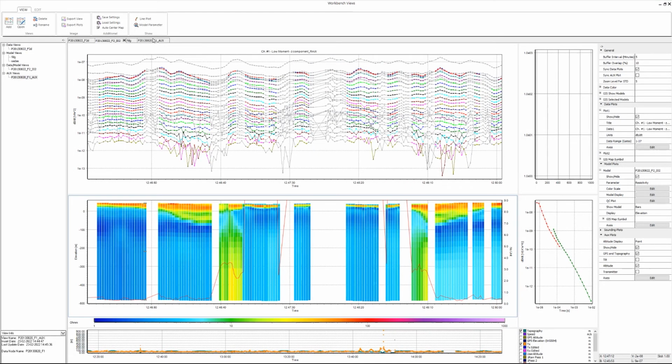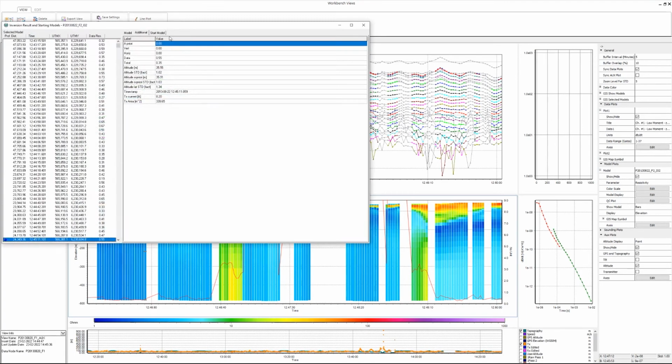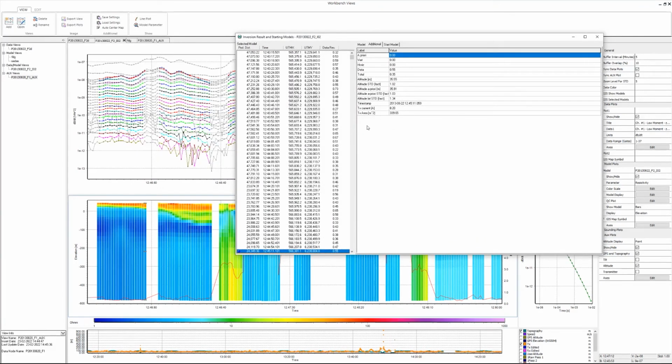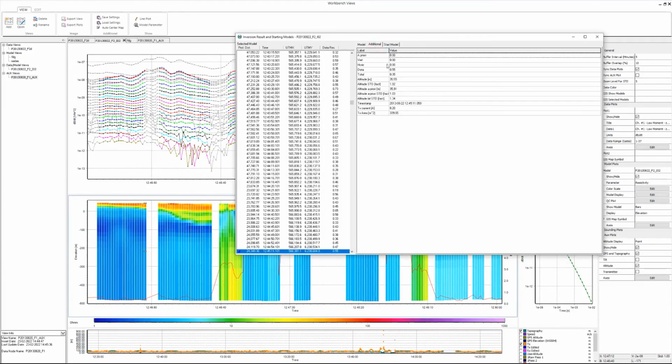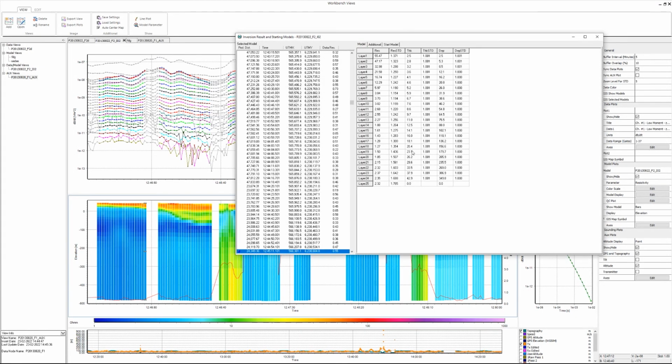If you want to have even more details on each inversion model, there is the model parameter that will open up a window that contains all the information we have for each model. So for the selected model I have here, it actually shows you the start model that has been used for the inversion, all the resistivity, thickness, and standard deviations, all the constraints that have been used. It also shows you all the extra additional information we have for altitude and current for each model. And it also shows you the finalized inversion model setting parameters that it ended up with.